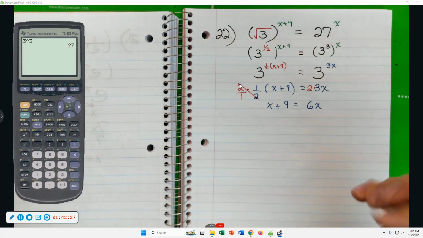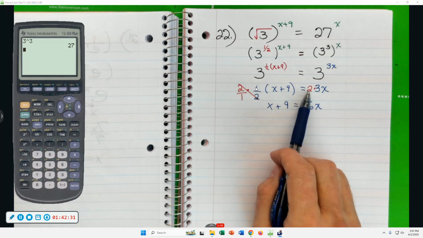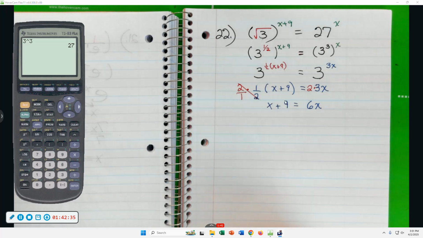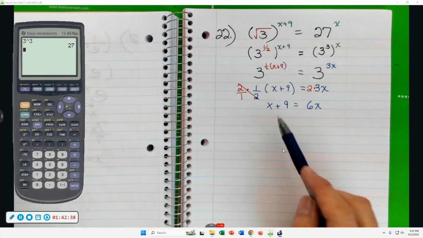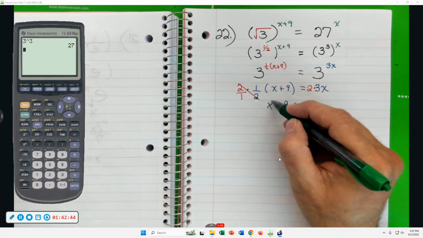Any questions? We multiplied both sides by 2 to cancel that denominator. We then add a 1 over 1 to distribute over the x plus 9. Well, that just left us an x plus 9. Now, how would I finish this up? I do it so that I pick up fewer negatives.